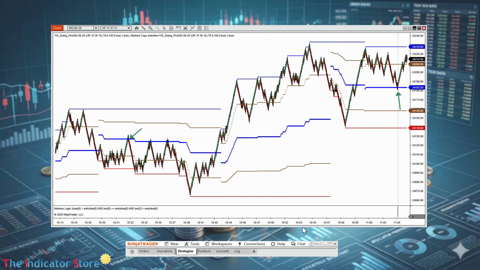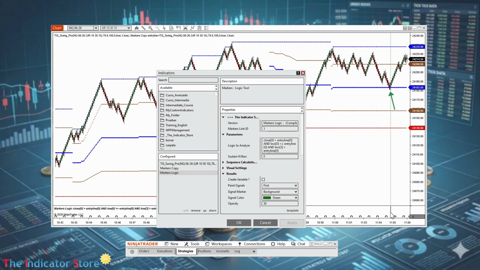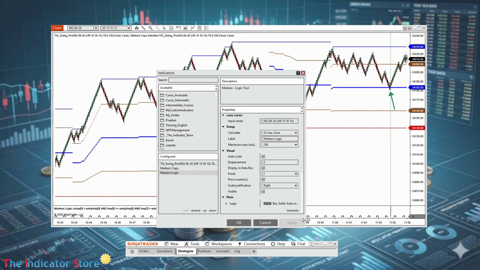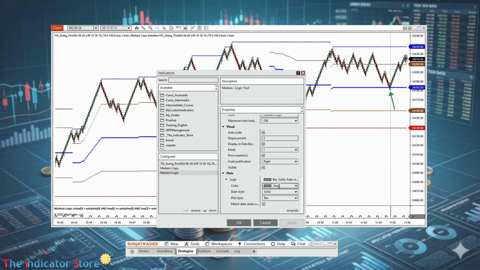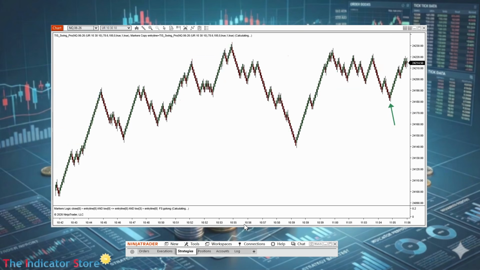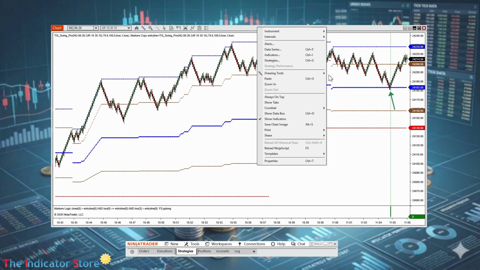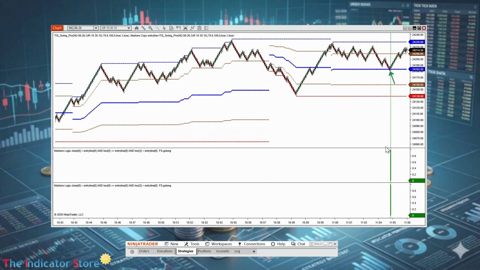Now, let's do the same for the shorts. Because for the shorts, we can do a copy and paste. But first of all, let me change the color of the histogram. The histogram is what is showing here. Let's set it green. And also we can create a fast signal to enter the market with markers. Okay, so now we select, right click and copy, and select, click in any place, right click and paste, and now we have a duplicate.